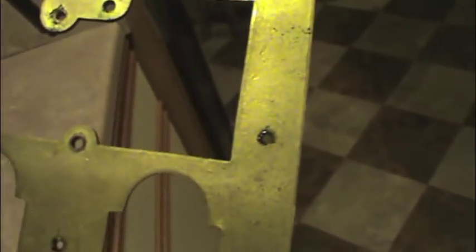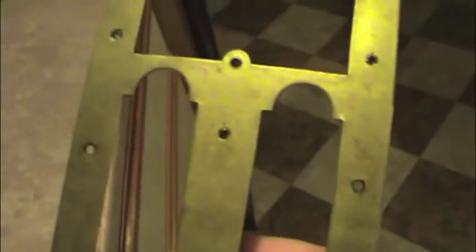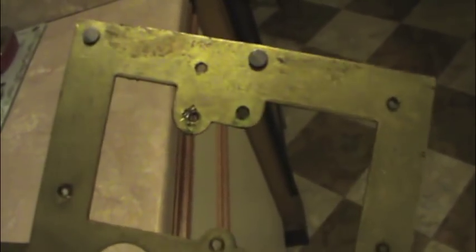Now, one of the biggest problems with this clock is that the brass plates have excessive wear in those little pivot points, those openings which hold the gears in place. And the fix for that is to drill these holes out and place machined bushings in those holes. The bushings are actually just lightly tapped in place. You've got to use a precision drill bit and a keen eye for straightness to get those drilled out properly.